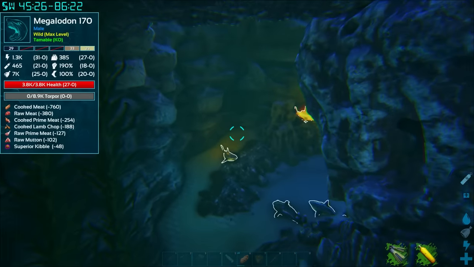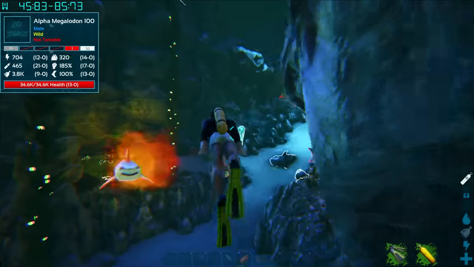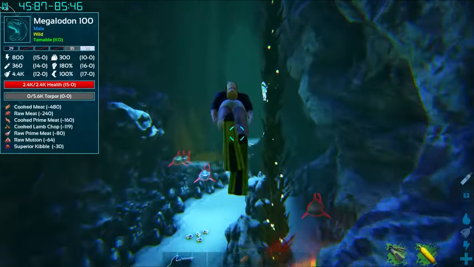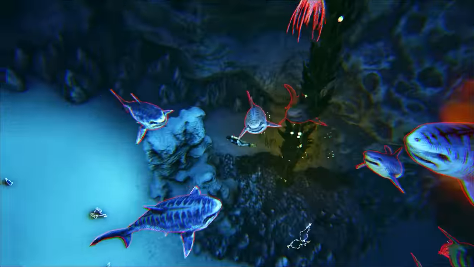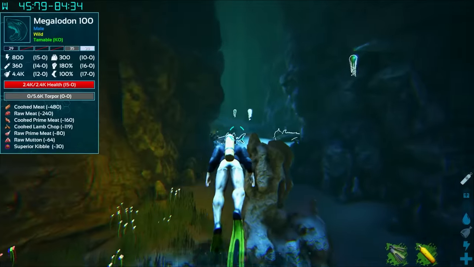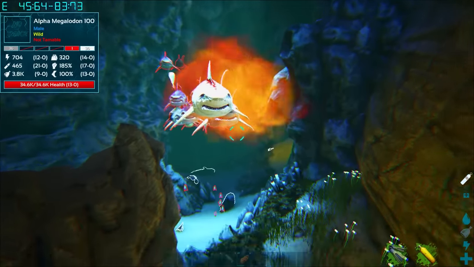Alright, I have no clue how I'm going to do this. This cave with dinos is very hard. Oh, and there's an alpha megalodon. So there's another alpha megalodon. How many are on this map? That's two in this cave, three in the other water, and one just out in the ocean.